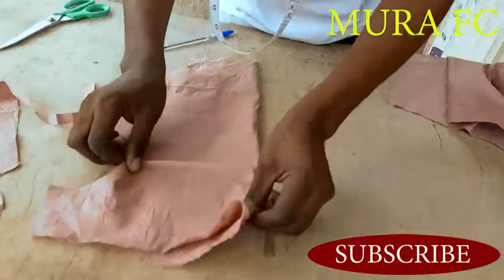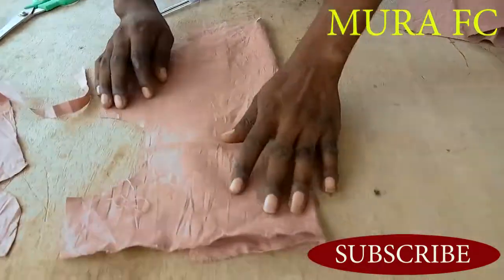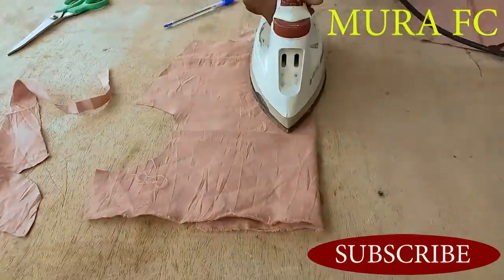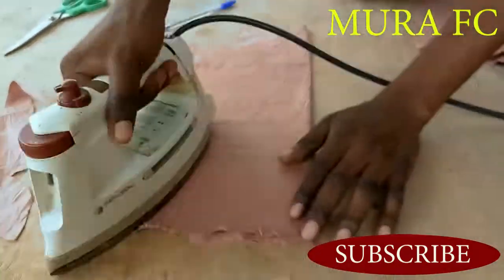So this is it. I tell you, there's a secret and a tip behind this top. If you don't know, you're going to sew it wrongly. So you're going to fold it inward like this, then just give it an iron. Just press it.